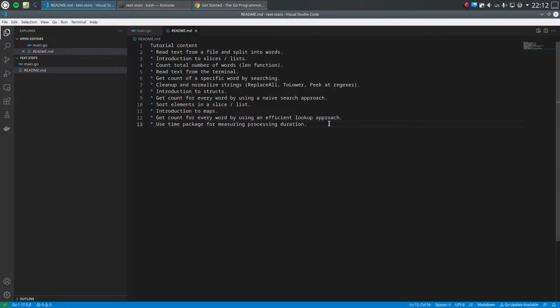I'm using Visual Studio Code for this tutorial. You can use whatever editor you like. I recommend to practice what you learn here. You can do that along to the video, or you can pause the tutorial at any point and try it yourself, or do it after watching, whatever you like.